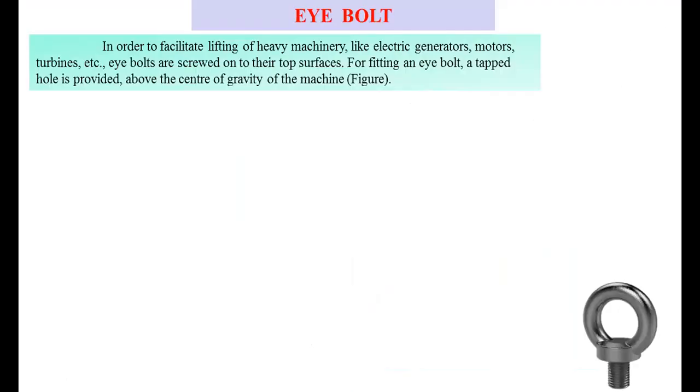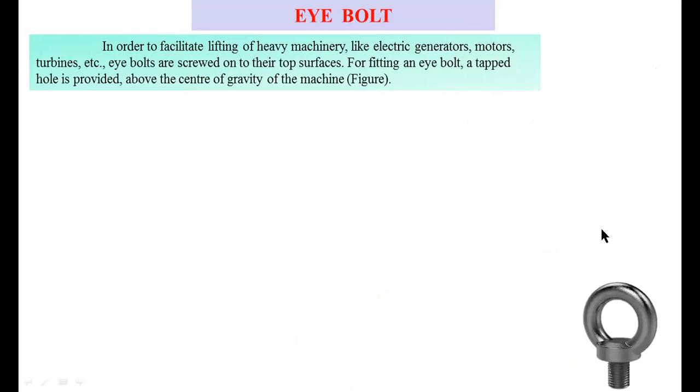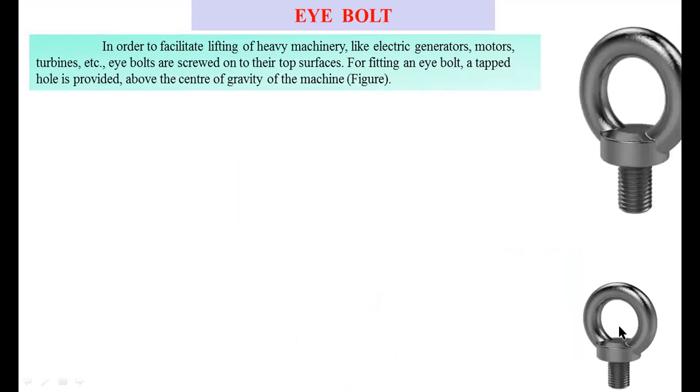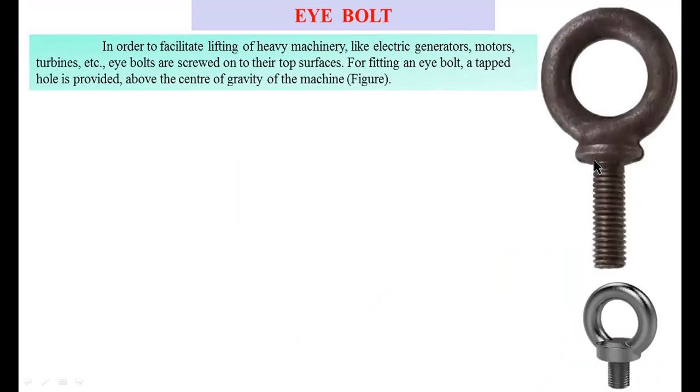Now the fourth one is the eye bolt. Here you can observe, this is an eye bolt. This one is a small eye bolt, this one is a bigger eye bolt. For this eye bolt, you have to draw the front view and the side view.